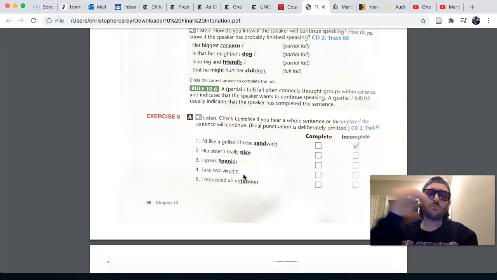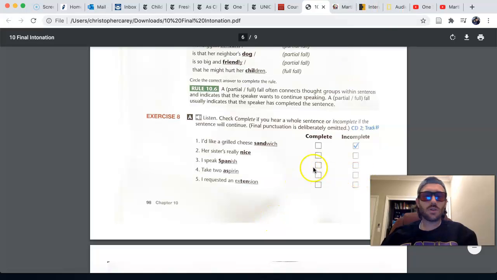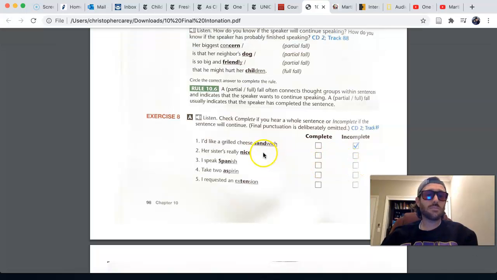Well, then we'd have a full falling intonation. Let's give CD2 track 89 a listen and see if you can determine whether it's complete or incomplete. Complete meaning full falling intonation, incomplete meaning partial intonation.